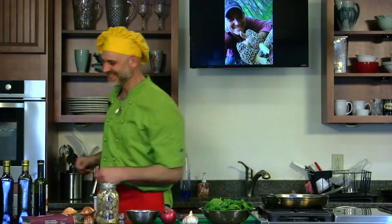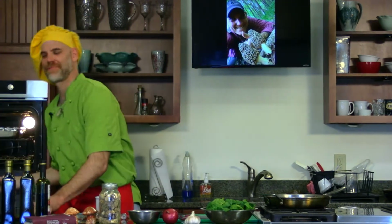A little red wine, a little water. You don't have to use those things. Some people like to use beer, you know? Some people like to use only wine. Some people like to use some liquid smoke and some water. So it's not perfect, okay? Today I'm just having fun. We got a really nice, yummy cut of meat at the farmer's market, inexpensive. Why not? So a little TV magic. I think it's done. Check it out.